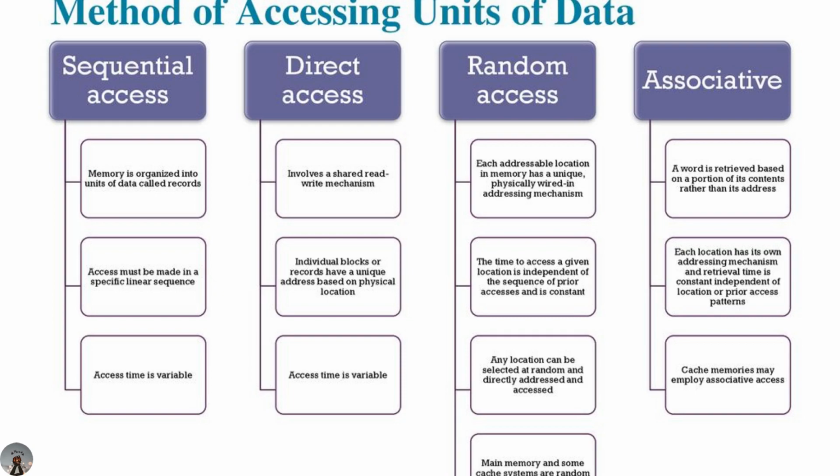So, the next method is direct access. Direct access is the process of reading and writing data on a storage device by going directly to where the data is physically located on the device, rather than having to move sequentially from one physical location to the next to find the correct data. The term direct access is often considered synonymous with random access because data is accessed randomly rather than sequentially.